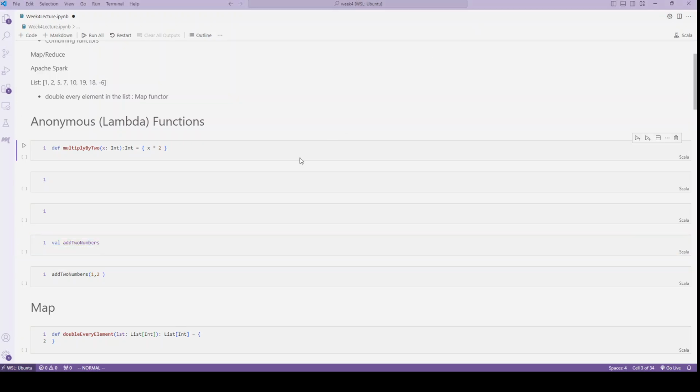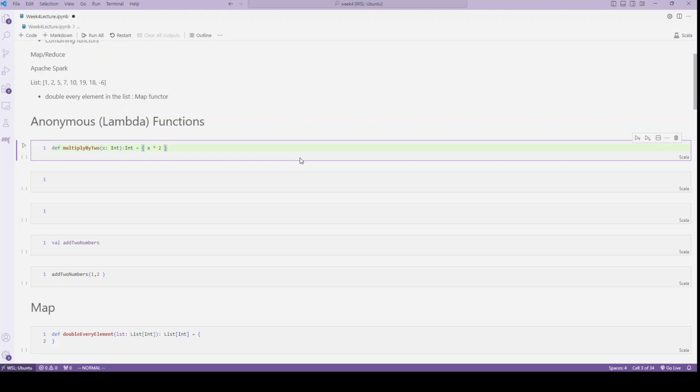Okay, the first thing I want to talk about this week are anonymous functions. They're also called lambda functions from when they were originally invented for the language Lisp, where they used lambda. In fact, this comes back to the original logic of the 1920s. They used lambda as the stand-in for a general function. But they are a common feature of a lot of programming languages. Scala is no exception there.